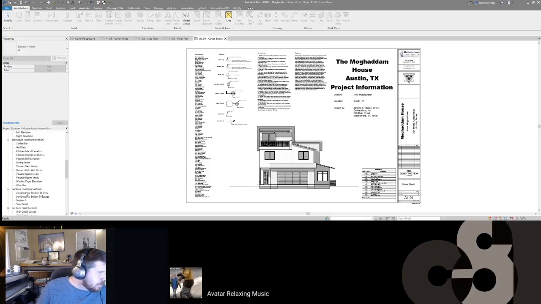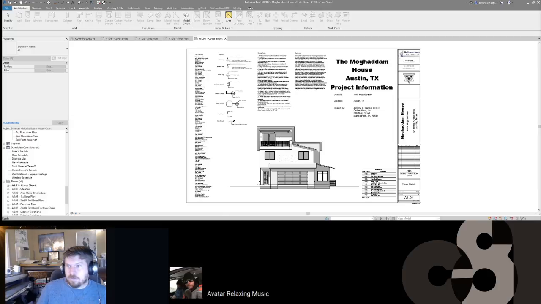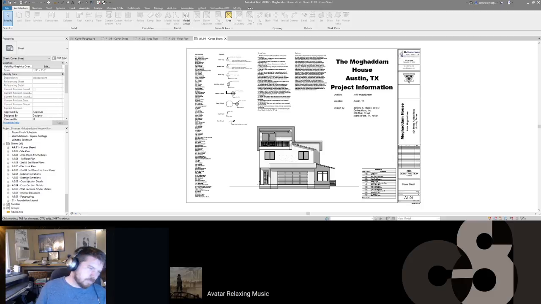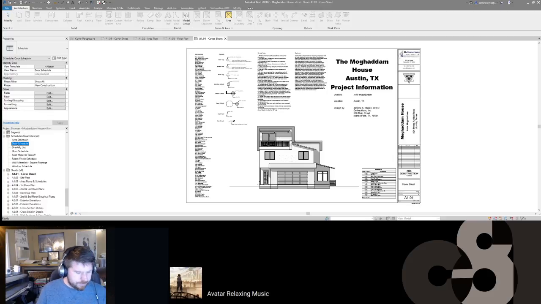Was it? It's the door schedule, right? Jeez. Door schedule. There it is.